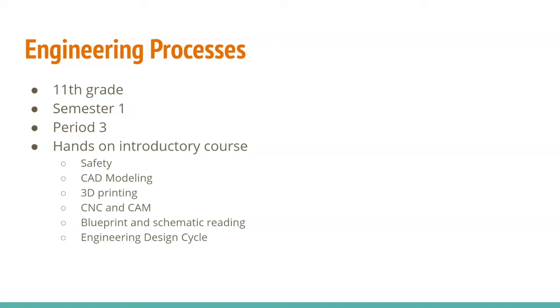And then also looking at the engineering design cycle. No matter what type of engineering you want to pursue from here on out, everything's going to stem back to the design cycle, where it's really looking at how do we take things from a problem or an idea all the way through the process to a final solution. So in this course we try to cover a lot of different things that can set you up in any direction of engineering that you want to pursue.